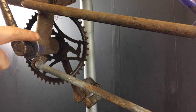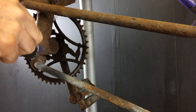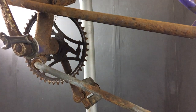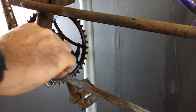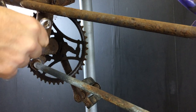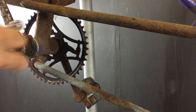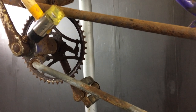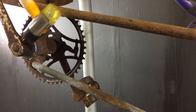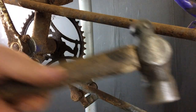First of all we have to get the pin out that holds the crank arm on — probably supposed to be imperial but 11mm is what I've got on there, it's a good fit. I'll put the nut back on so I don't flatten the end of the pin, and see if I can tap it through. That is solid. Let's try a bigger persuader and see what we can get with this.